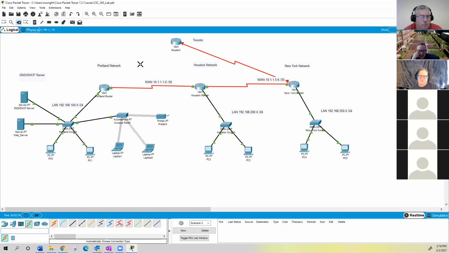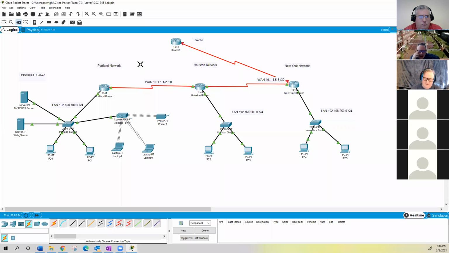But if that link goes down, there's convergence. All these four routers stop and they go, oh, look, there's a link down between the Portland router and the Toronto router. And therefore, the new route has to be updated.